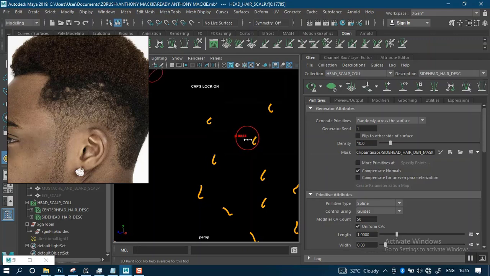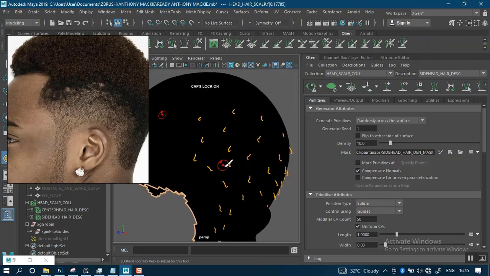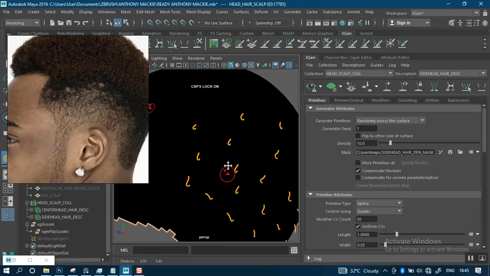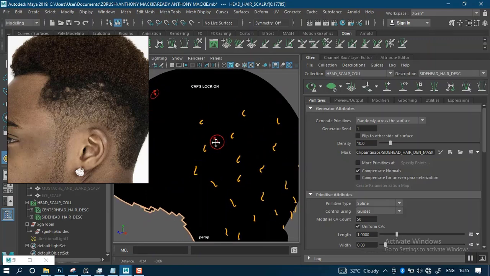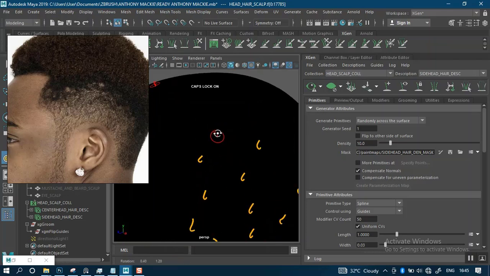The reason why I'm using a smaller brush size is because I'm painting a smaller stroke where I want the edge or the border of this hair to stop. Let me take this down a bit more like so.